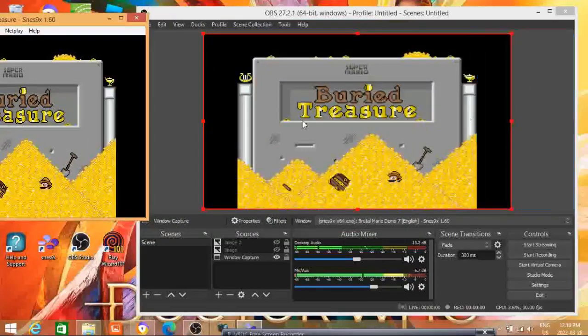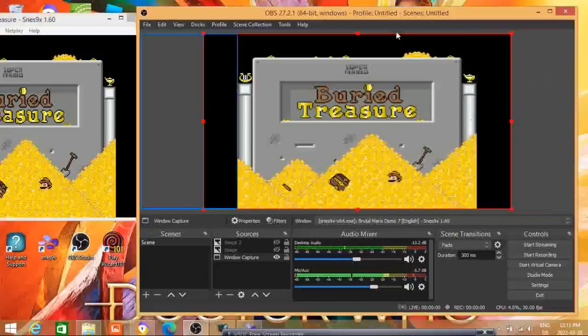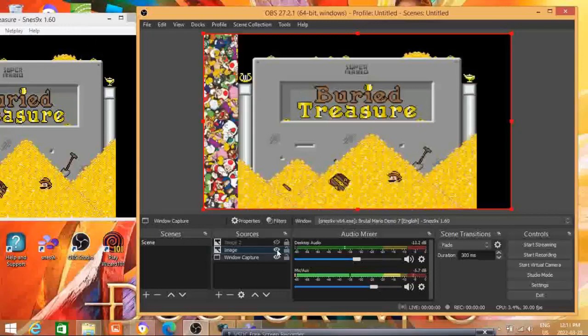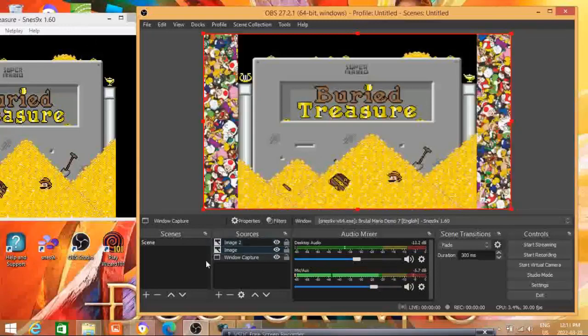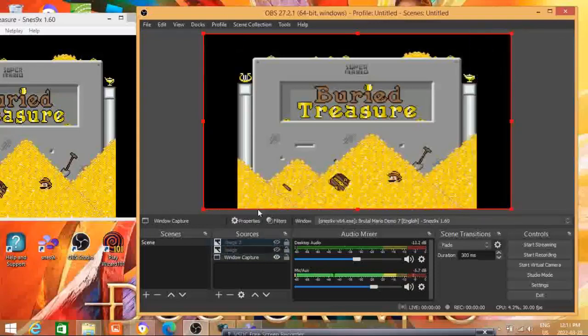So as you can see, it's playing on that screen, it's playing on that screen. Now watch what happens when I do this. As soon as I click on this screen, this freezes. This is full screen. So what this does is that takes away that little black bar that's right here, as you can see. So this is going to be the screen, and this here is going to be left over.